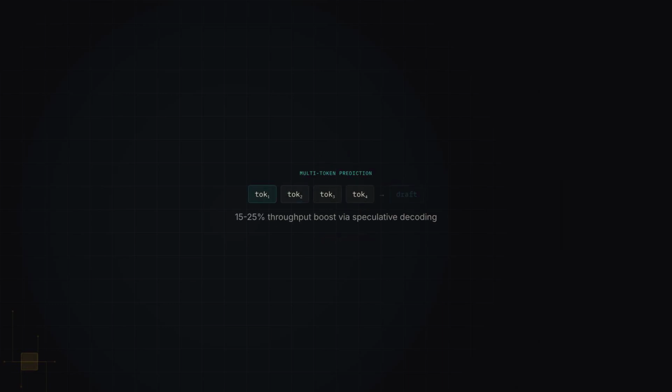And then there's the reasoning effort dial. This one's subtle but important. You can control how much compute the model spends thinking. Turn it down for fast responses on simple tasks. Turn it up for harder problems that need deeper reasoning. It's not just a temperature slider. It actually changes how many inference steps the model takes. That kind of fine-grained control over the speed-quality trade-off is rare in open-weight models.